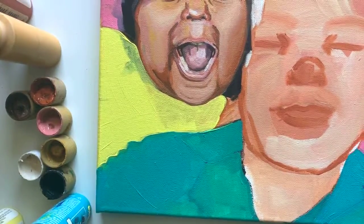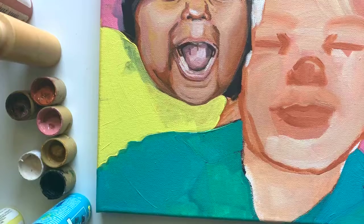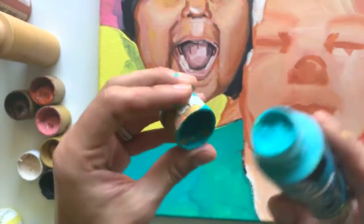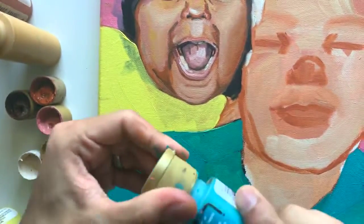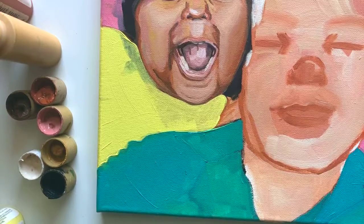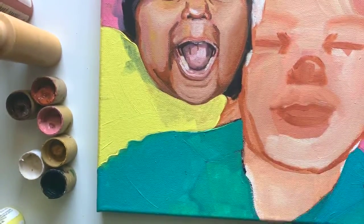Alright, so why don't we get started on the grandpa over here and take a break from granddaughter. I'm gonna put my blue away. By the way, this blue is aqua. I love it. One of my favorites. I love this one and patina, which is another type of blue, but it's lighter. So this one here, patina.